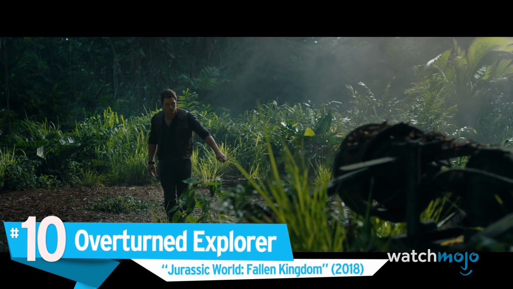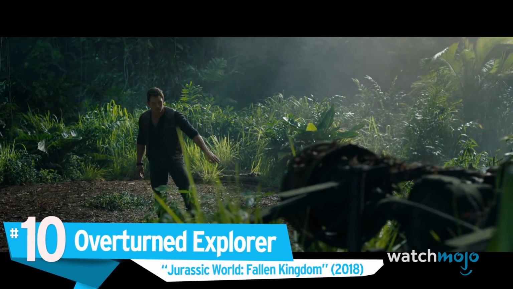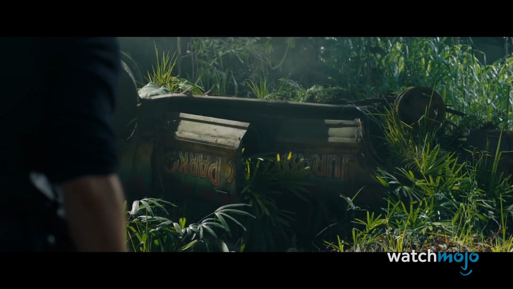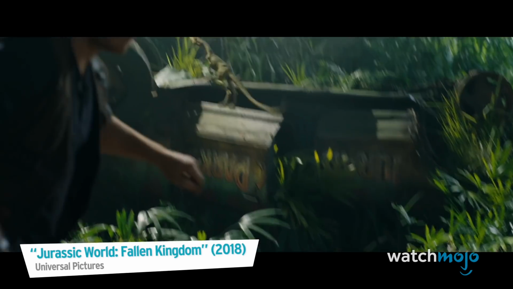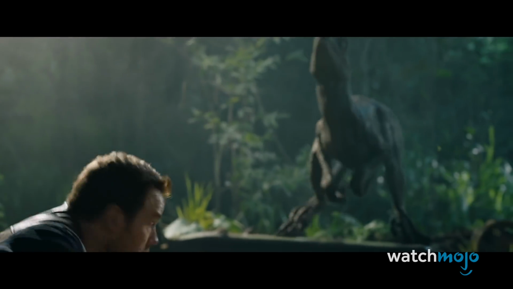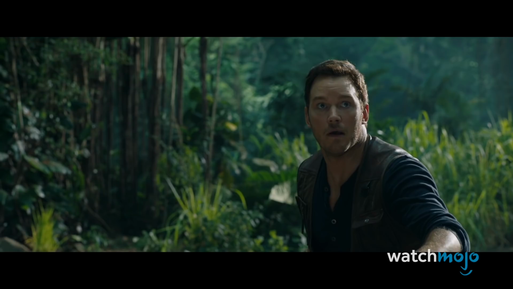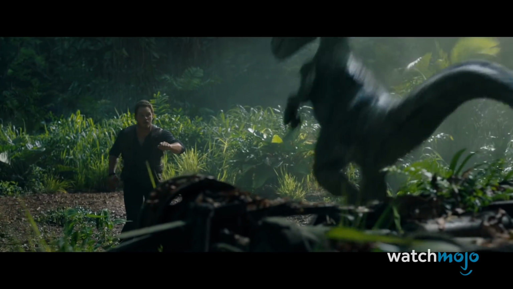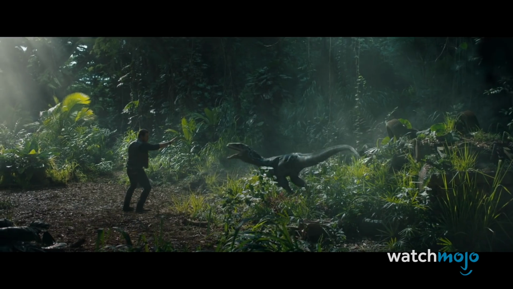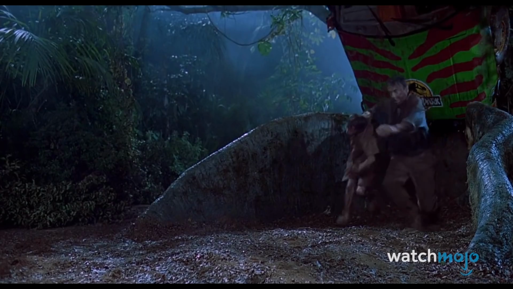Number 10. Overturned Explorer, Jurassic World: Fallen Kingdom. If this scene gives you a feeling of déjà vu, it's because you've seen this shroud of Jurassic jungle before. This time around, a grumbly volcano spells certain doom for the dino denizens of Isla Nublar. Luckily, Blue's old caretaker, Mr. Grady, comes searching for her. Blue greets him in the very same spot where Lex and Tim's tour vehicle was pushed over a cliff in 1993.